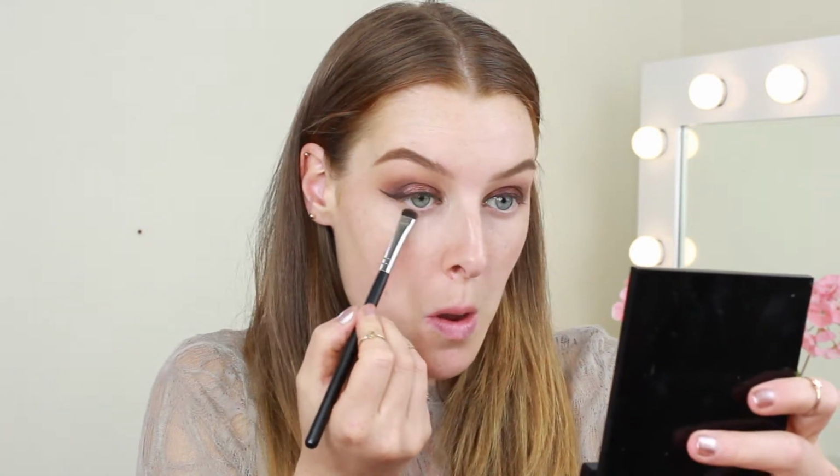Now, starting on the under eyes, I'm going to use a lot of the same shadows that we used on the top. And I'm starting by using Creme Brulee on a flat shader brush, and I'm buffing that along the lower lash line.